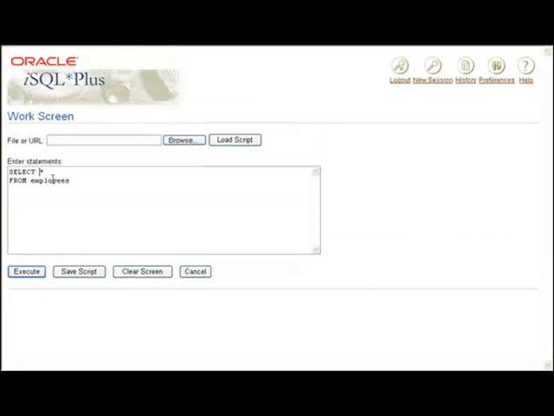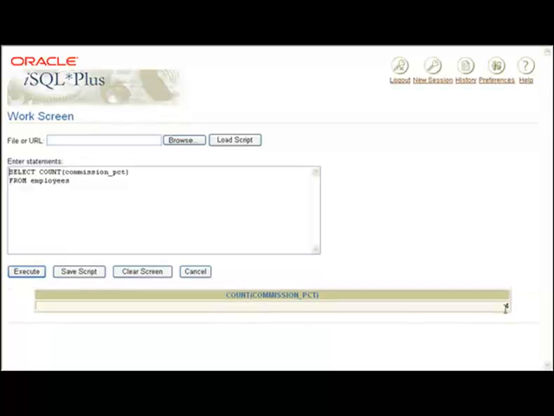So if we go ahead and say select count of commission percentage from employees, the result is giving us a 4. Now compare that to when we do that along with count of last name from the employees table, and we get 20 for the last name, we get 4 for the commission percentage.